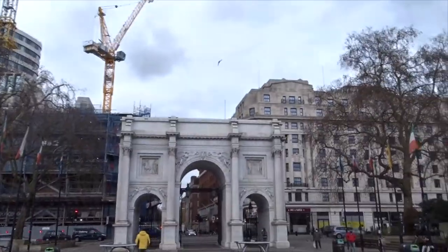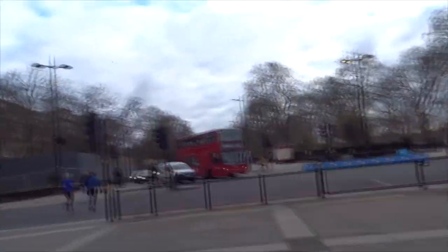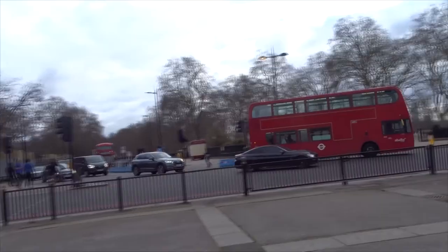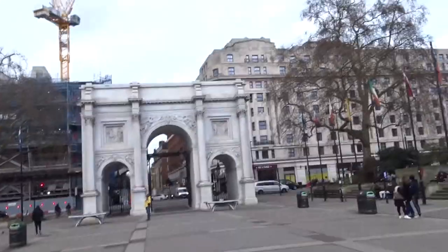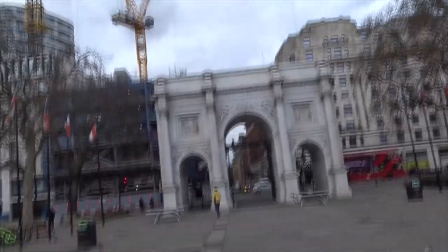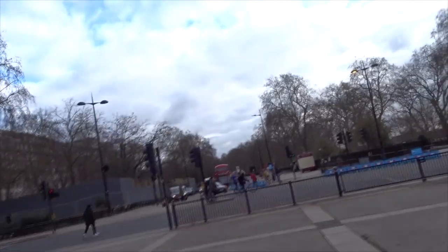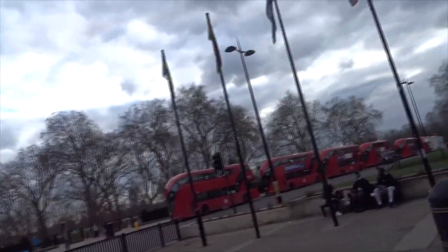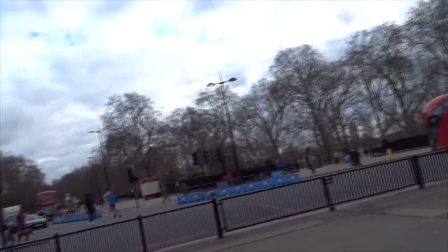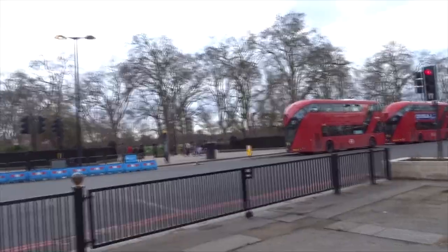I've made it to the other end of Park Lane now — this is Marble Arch, another lesser-known monument of London, and another corner of Hyde Park. We came from that direction — that's Park Lane over there, and this is Hyde Park. I've been walking through London for about five hours now and I've just walked everywhere — haven't taken any public transport. I haven't gotten all my locations for that video mentioned at the beginning yet, so I'll be coming back in a few days. That's where we'll end this video. There will be a follow-up video as well. I'd also like to thank my patrons for their support, especially my $25 patron Parker Die and my $15 patron G. David.